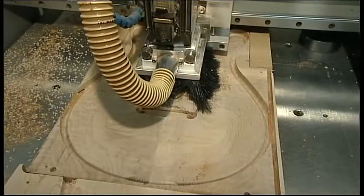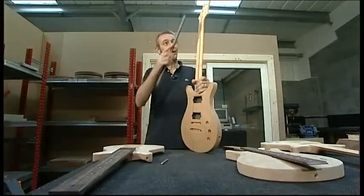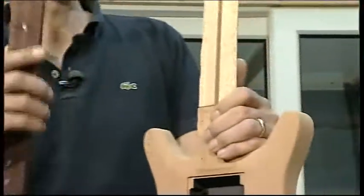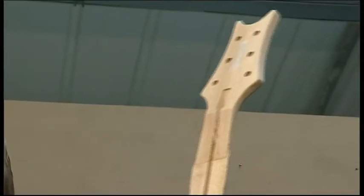The actual shaping of the body and making the holes for the pickups and strings is now computer-controlled. The headstock, neck, and the fingerboard, which is made from Indian rosewood, are all machined on the same principle. After they're glued together, the whole lot is then ready for sanding, which is the next step.